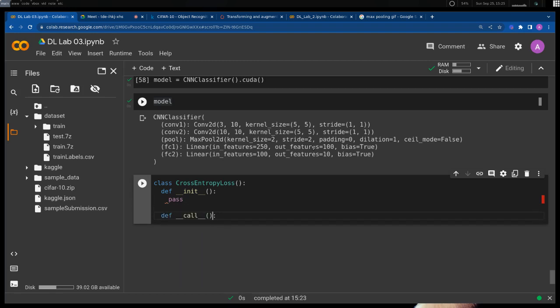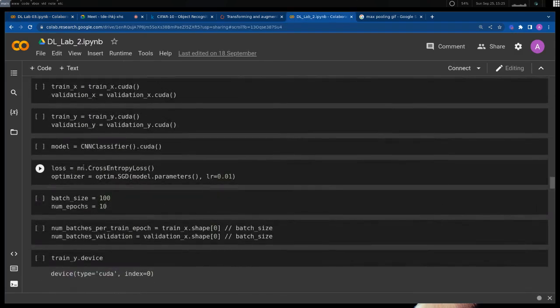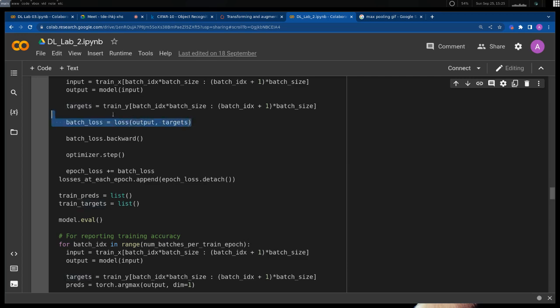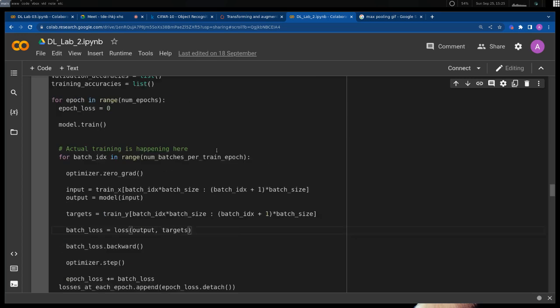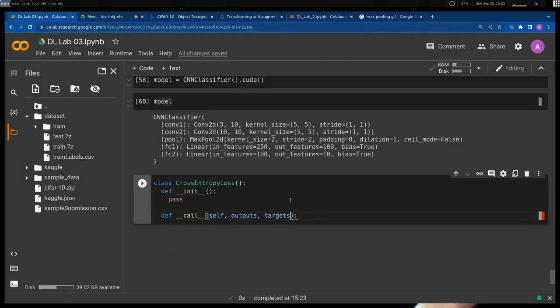So I will call my loss function with outputs and targets. Last time we directly used nn.CrossEntropyLoss that's available in PyTorch. And to the loss, what are we passing? We're passing outputs, and we are passing targets. Implicitly, the loss is calculating cross entropy loss inside, and it's returning it to you. It's implemented in PyTorch. But this time we're going to implement cross entropy loss ourselves, so that you can then see how you can implement any kind of loss in the future.